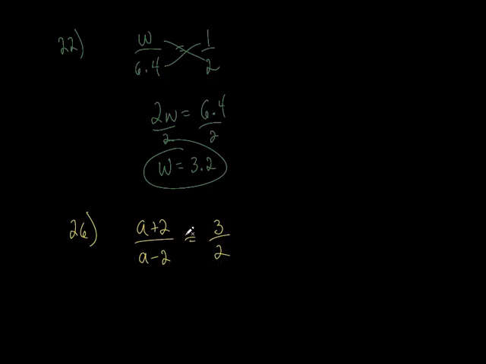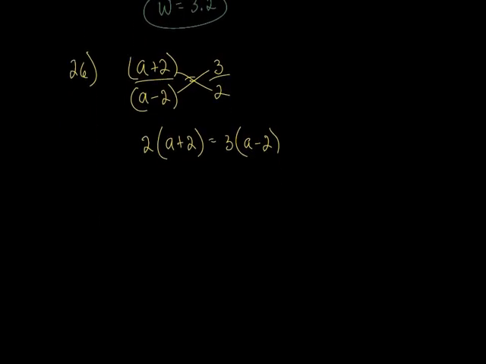All right, so what are we going to do here? Cross multiply again. Now you have to be careful when you cross multiply these. You have to make sure that you put parentheses around this thing. So it's going to be 2, then parentheses, a plus 2. It's very important that you do that. Same thing with this. I'm going to multiply this 3 by this thing right here. It's a difference, so I have to put that in parentheses. So it's 3 times a minus 2.